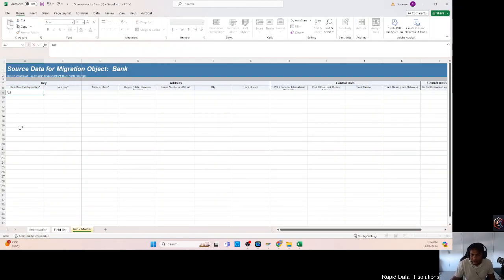So let's take an example of Australia. So you got the country key as AU, and then you need to put the bank key. Now in Australia, bank keys are 6-digit keys, and sometimes the way the system is set up, it could be 3 digits hyphen 3 digits, or it could be 3 digits space 3 digits, or it could be continuous 6 digits together. There is no gap in between.